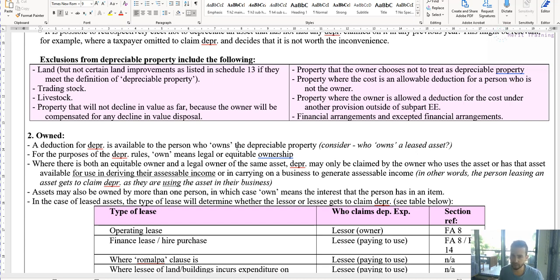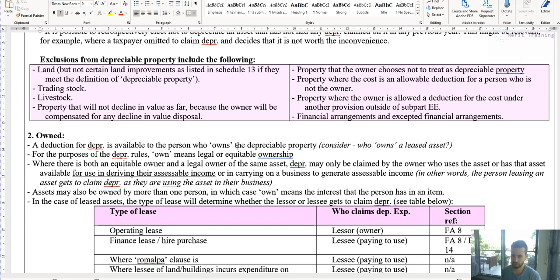But then you've also got other kinds of leases where it's more of a, yes, technically it's a lease on paper, but in substance what it is the person leasing the asset is leasing it to buy it. For example, if you think about leasing a car, what you're doing is you're leasing it over, say, 5 years. You're paying an amount up front, you're paying a big amount at the end, and yes, you're paying installments until that time, which constitute lease payments. But in essence, what you're doing is it's just a way of you financing the purchase of that asset, and at the end of it, you take control of that asset, so it's just a way of finance.